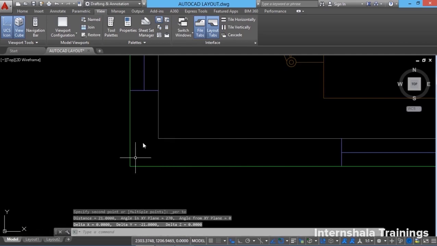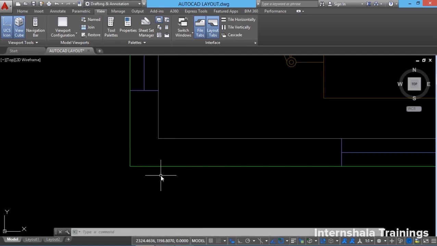So from this it's clear that it is drawn in centimeters, but the plot dialog box gives you millimeters and inches as units. That is the reason why I have gone for a 10:1 scale. The wall thickness is 21. The actual dimension will be 21 multiplied by 10, which is 210 millimeters.